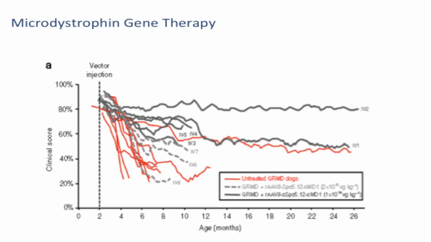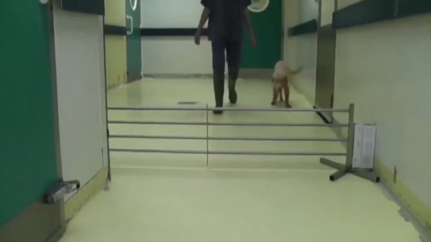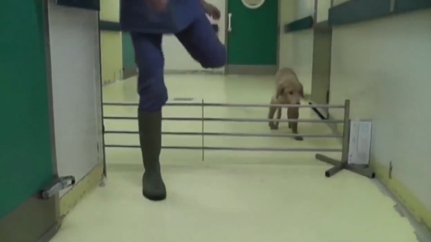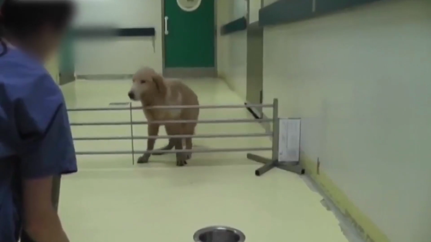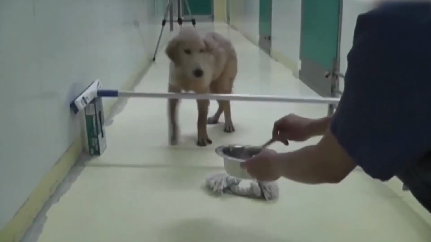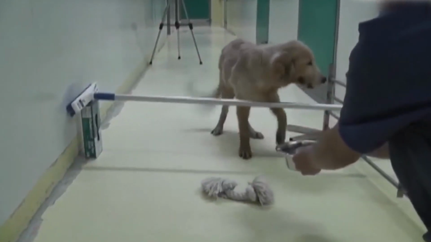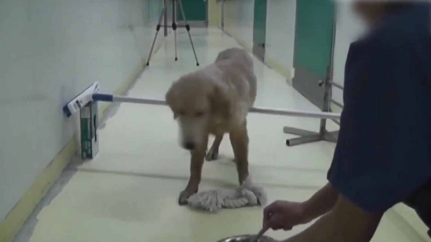And so I'm going to end, I think, if this will play, which I think it will. So as you watch, you will first see what a golden retriever dog looks like that has muscular dystrophy at 7 months of age. So this is a puppy that should be jumping over with no difficulty to get the treat. Again, still having trouble. So this is the untreated 7-month-old. Got the front legs over, couldn't get the back legs over.